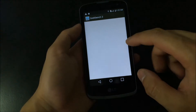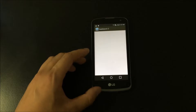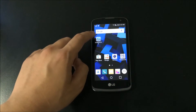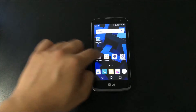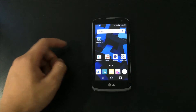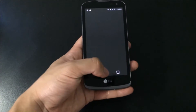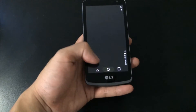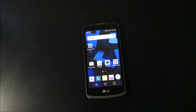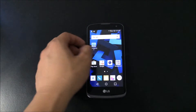We're going to do a quick Geekbench test. It does seem a little bit bogged down and it totally stopped working on me. I was just about to recommend this phone to everyone but now look at it. Anyways, I can remember the score — I think it's about 920 for the single core and 1,400 for the multi core score. So it's not too bad, it's okay.